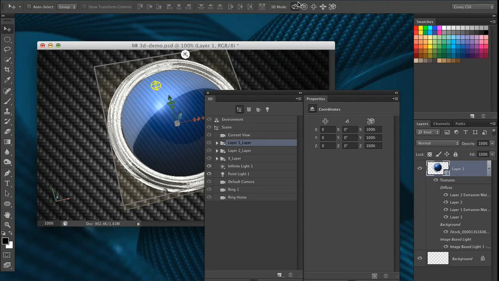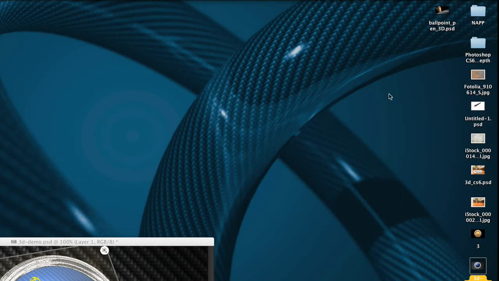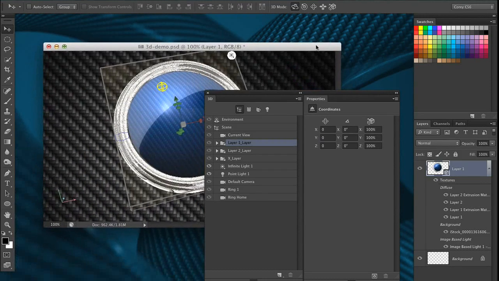But the way I wanted to do this is really break down something I've already created, just to give you a good idea of how surface properties work and what you can achieve with them. And then in the next video, I wanted to show you how to create the surface properties that you see here on these carbon rings in my background, how you can take those from a simple 3D shape and then apply the textures, apply the surface properties, and get something that looks pretty realistic.